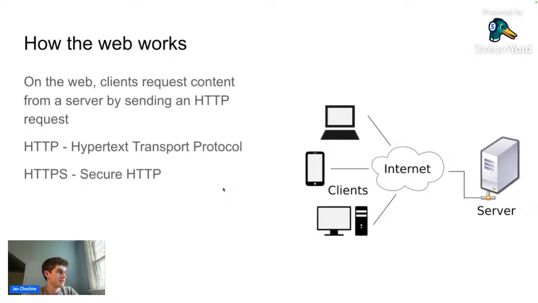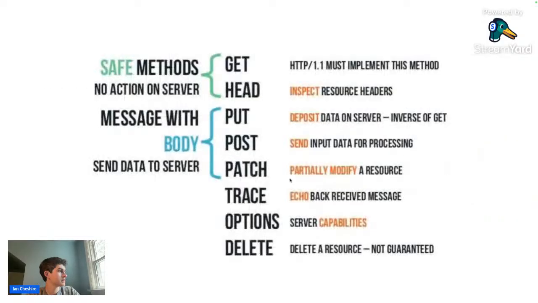So HTTP stands for Hypertext Transport Protocol, and HTTPS stands for like secure HTTP. It's encrypted. So without HTTPS, someone in between could see what content is being sent to the server. With HTTPS, someone in between can only see what IP address of the server is being requested and nothing else.